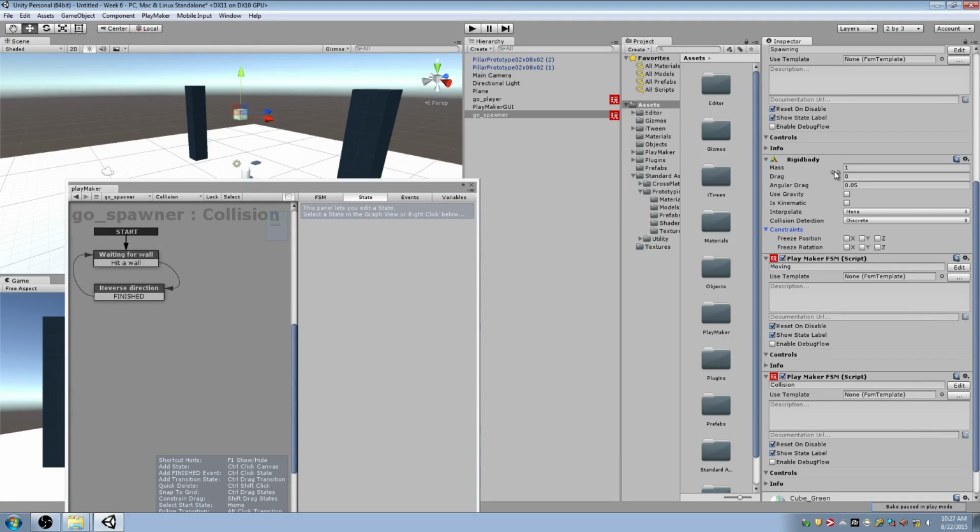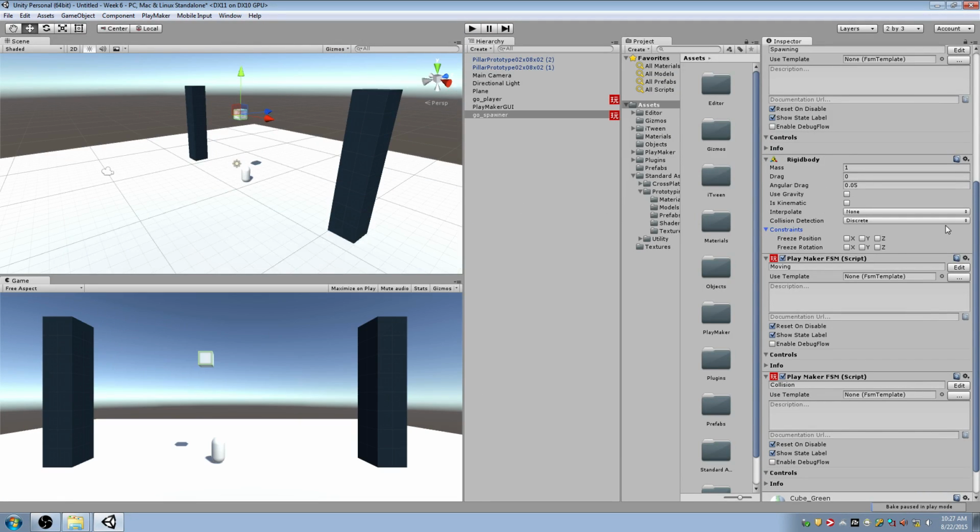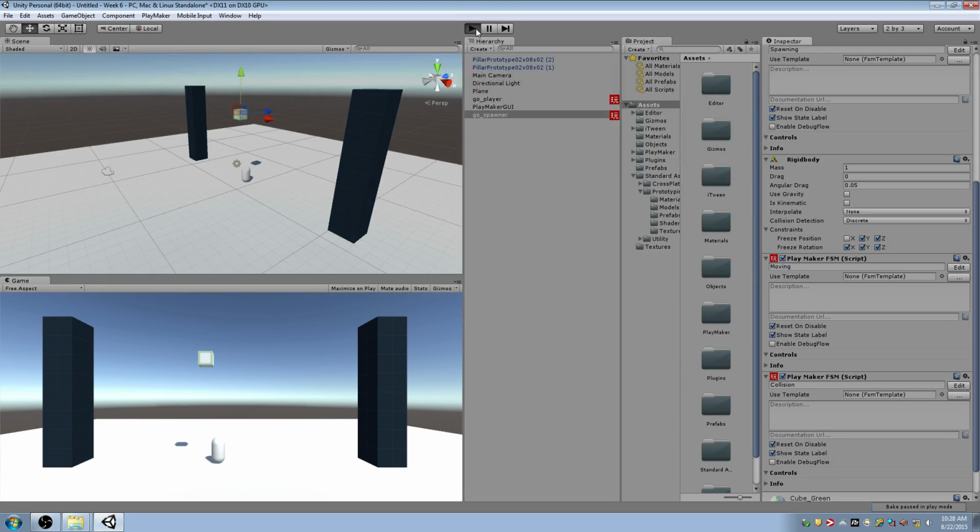So in this rigid body component for the spawner, we can constrain the rotation and movement of this thing. We can basically freeze its movement as well as its rotation. We want to freeze everything except for just the x-axis. This thing is only allowed to move as if it's on a rail, left and right. By locking everything else, it's going to prevent it from moving out of place. So now it'll bounce back and forth properly. Okay.